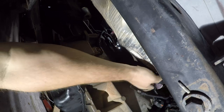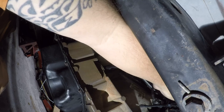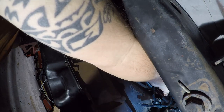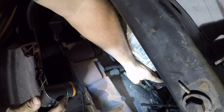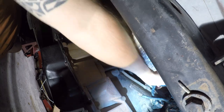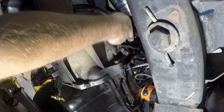Now, I swore there was something up here. Hole. Where is it? So I'm gonna zip tie it here because I don't want this harness stressed, and I think it will be if it just sits here. Let me look from the upper side. So I'm working on this area here.